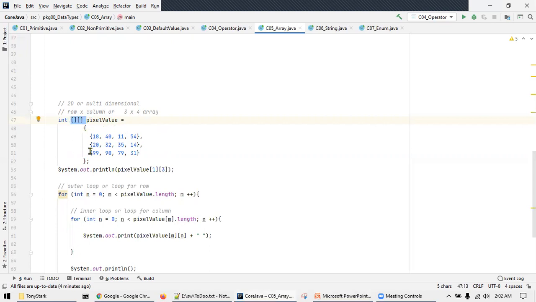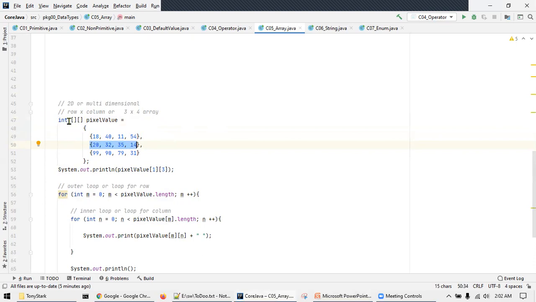Okay, so if you see, there are three rows here and four columns. So let's say you take an image that has multiple pixels, so it has some rows and some columns. That is how you can represent it. Remember one more thing: a 2D array is a collection of multiple one-dimensional arrays. Here it is a one-dimensional array, and here it is a one-dimensional array. So a collection of multiple one-dimensional arrays will become a two-dimensional array, and so on.